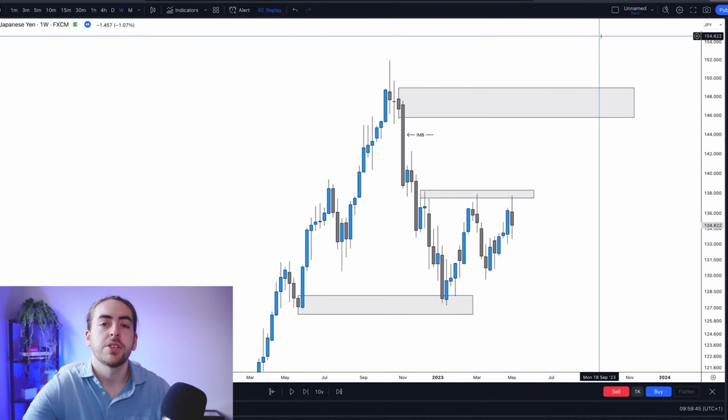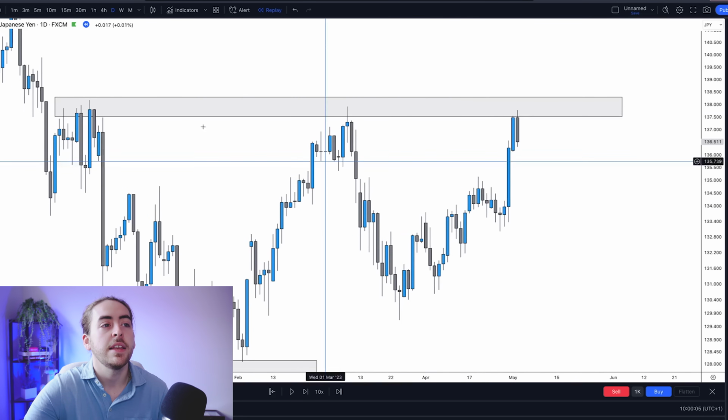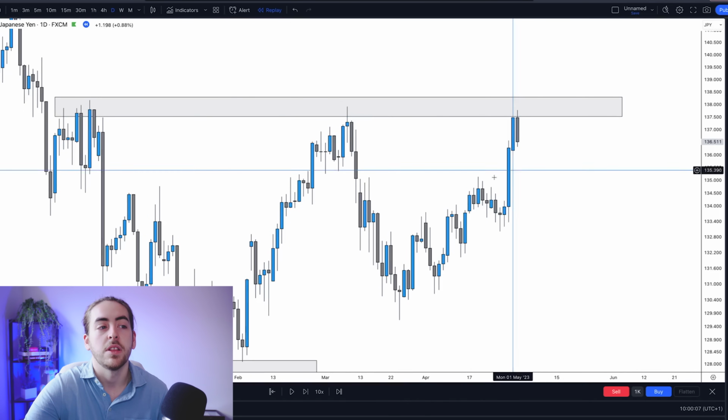So let's look over the general picture. We have the fundamentals suggesting the US dollar is going to go up against the yen. And now we have the high time frame idea suggesting also that the US dollar is likely to go up against the yen. So what we would do now is go down to the daily time frame and start continuing on with this idea. So the weekly and the fundamentals suggest we're going up.